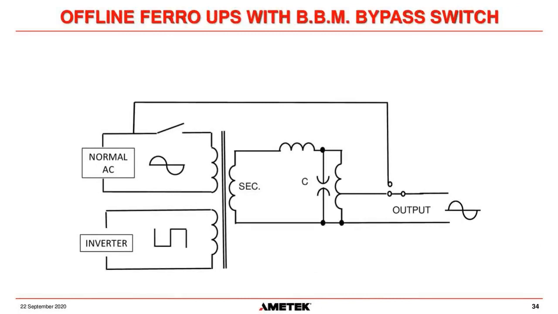Years ago, an offline type UPS used a ferroresonant transformer, and there were a couple manufacturers out there that made these things. They used a ferro as a line regulator, and on normal operation, you brought whatever your normal line is into the transformer, and you got your output voltage, whatever you wanted it to be. And then if you lost normal AC input, then an inverter bridge started up, okay? And they use the ride-through capability of the ferro transformer to make sure you didn't lose power during the transition there. And these things worked okay.